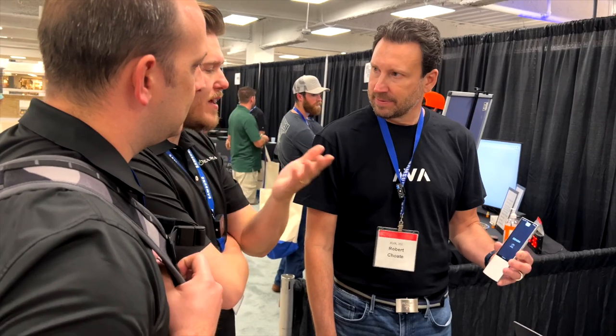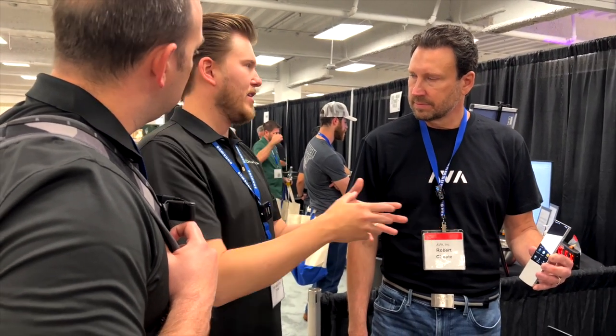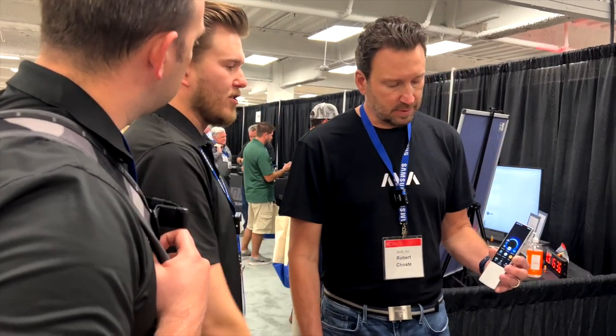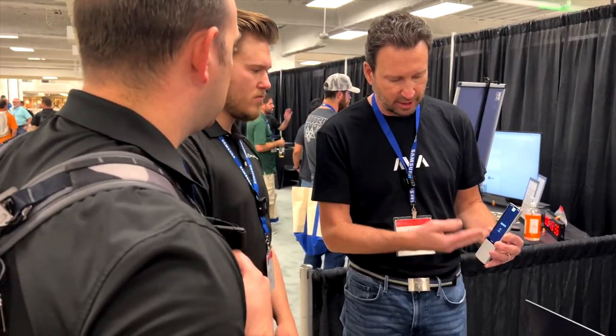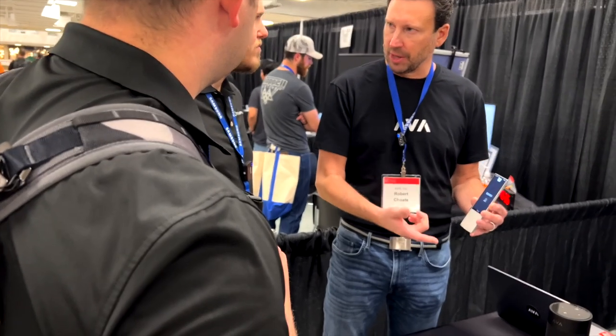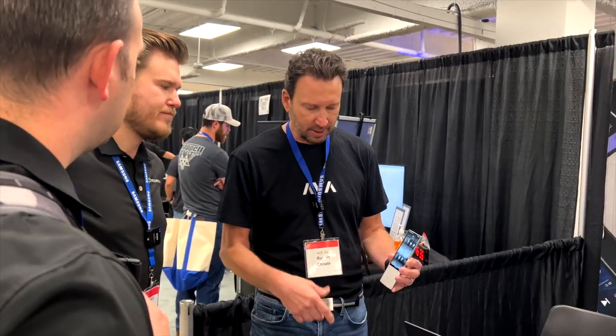How do we handle somebody who wants a DIY setup? We don't have a preferred installer putting in a control system. What if a customer buys the remote and just wants to control the whole theater - like how do you turn on a projector without a control system? You'd have to have an app for it. Sony makes an app for their projector, JVC has an app for their projector, Denon has an app for their AVR so you could turn on your AVR and set the mode through the Denon app. You'd drive individual things that way. But if they want it all in one, that's when you get into a full control system. We're excited to offer this to you guys.